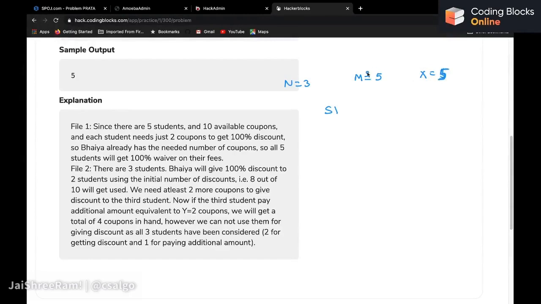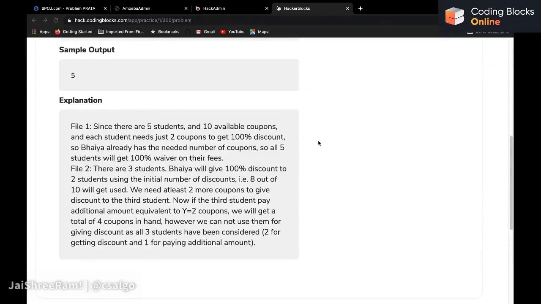at least 5 coupons. So using these I can give scholarship only to one student. So let's say y is 6. So that means I can borrow 6 coupons from the students. So in this case the answer will be 2, because student 1 will get 5 coupons. For student 2 I have nothing left. Okay, so I don't have anything left with me, but I can ask the third student to pay me 6 coupons, out of which 5 coupons I can give to the second student, and the third student will not get any scholarship. Okay, so that's why the answer is going to be 2.